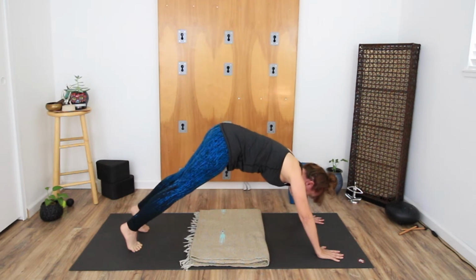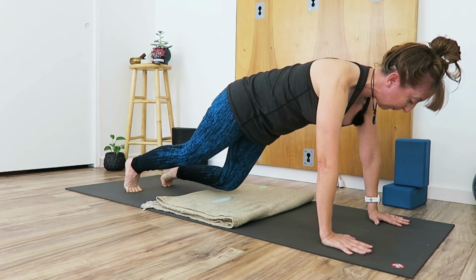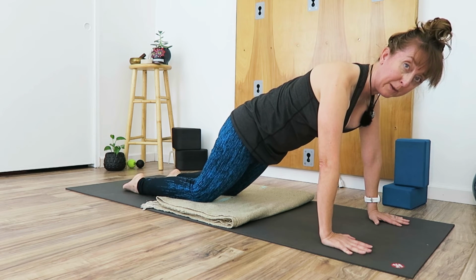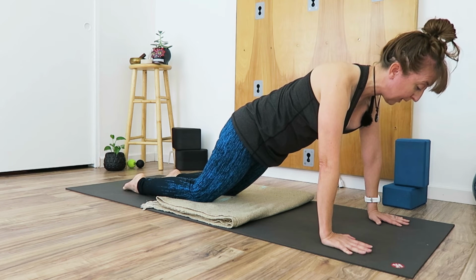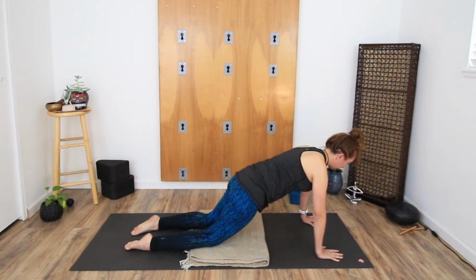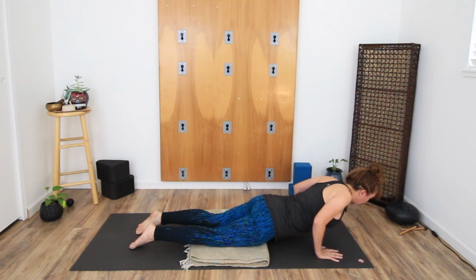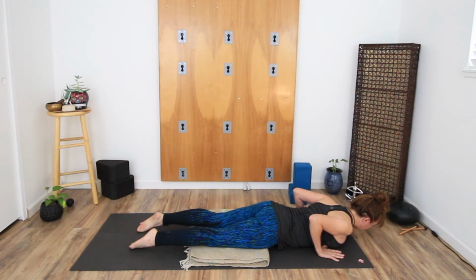Slide forward, take plank, pushing the floor away, and again, drop the knees to the floor. This is still plank here. Even though the knees are connected to the floor, the hips are in front of the knees, still plank. This is your modified plank. Glide forward and down. Don't come straight down, you'll end up short in your space.